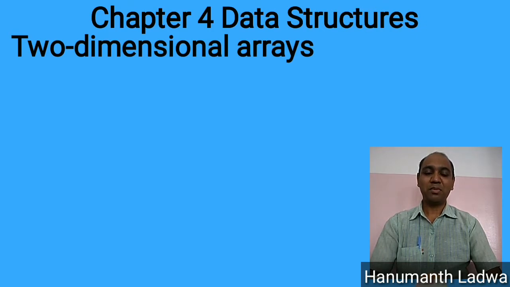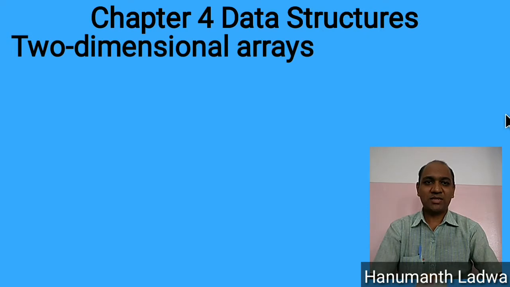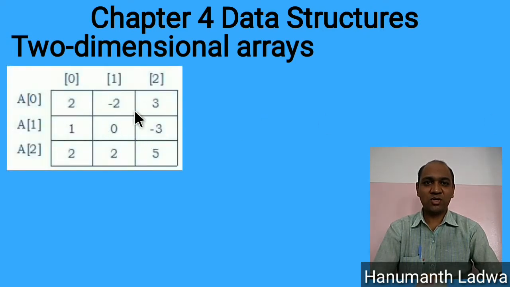Here row can be denoted as the subscript i and column can be denoted as the subscript j. If there are m number of rows and n number of columns, then the total elements required by this two-dimensional array is m into n. M into n is also denoted as the order of the matrix. Now let us take an example. Here you can see first row, second row, third row, and first column, second column, and third column. So there are a total of 3 rows and 3 columns, so the order m into n gives 3 into 3, which is a total of 9 elements.